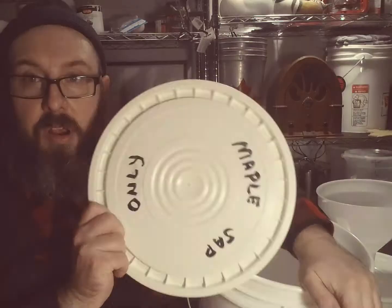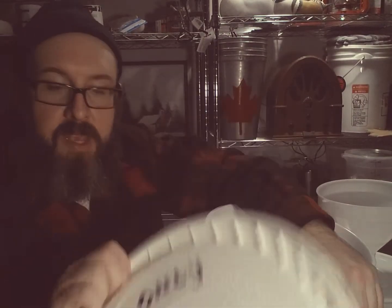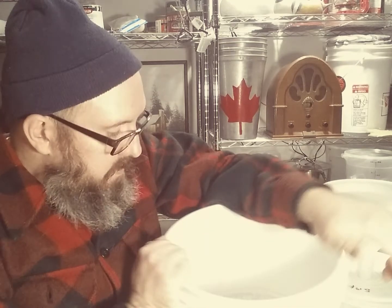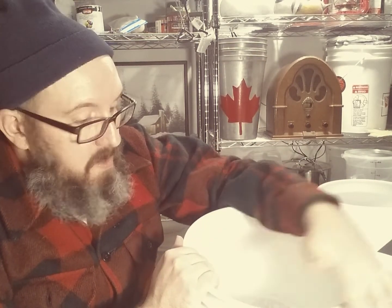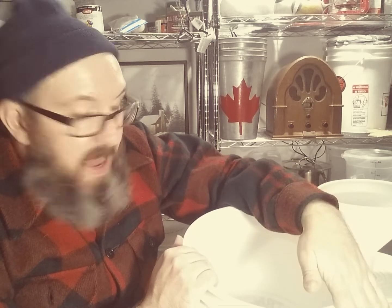The price, the reusability, so there's a little bit of an investment, but once you buy it, you have it, you're going to use it every year, and you can keep it dedicated for maple sap. So my buckets are maple sap only. I've not ever put anything in here other than maple sap. I have 5 of these, so that's 25-gallon storage capacity.